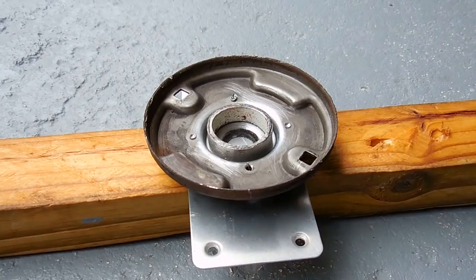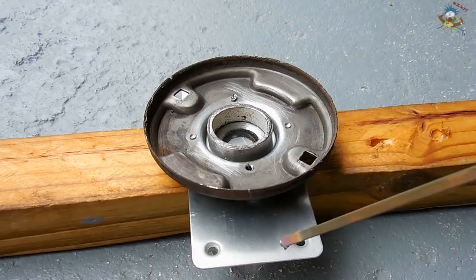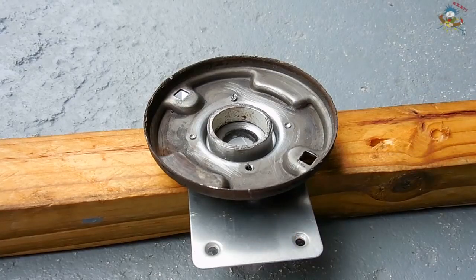I'm going to be brazing on top of a damp piece of wood, which works extremely well. I'm also going to be adding a piece of aluminum underneath the workpiece where the flame is going to be directed to prevent the wood from catching fire.